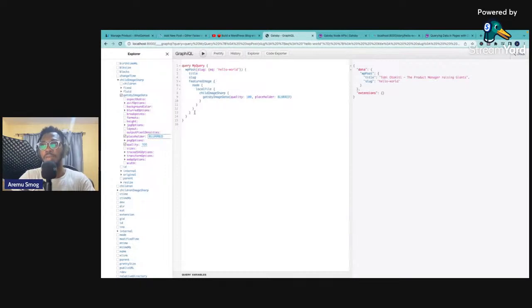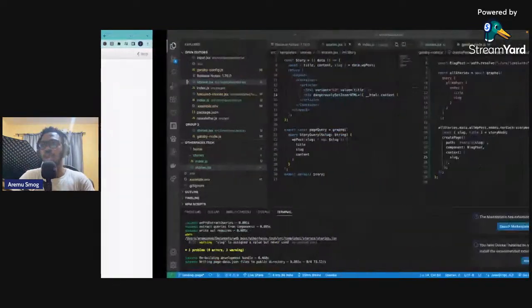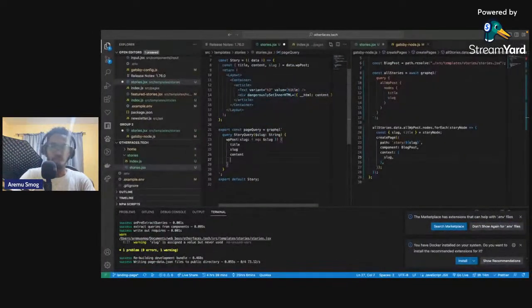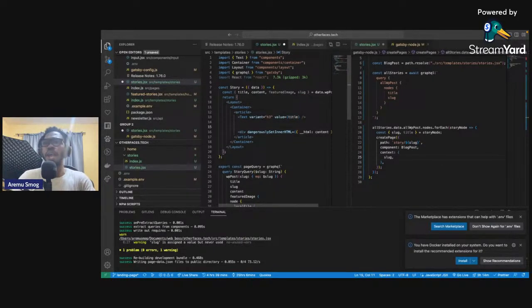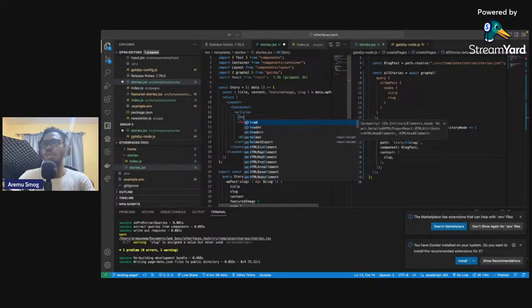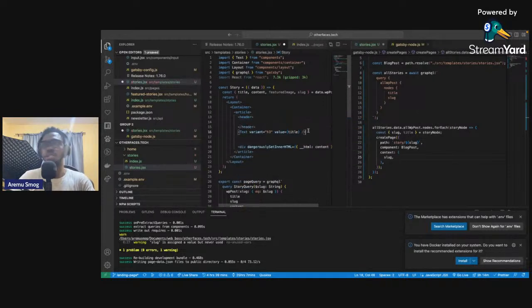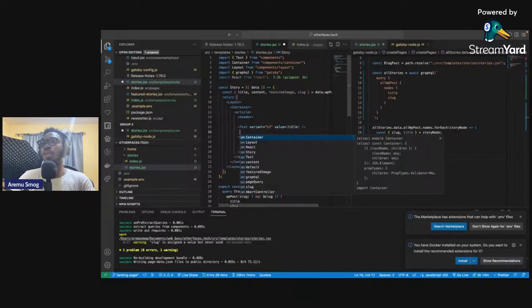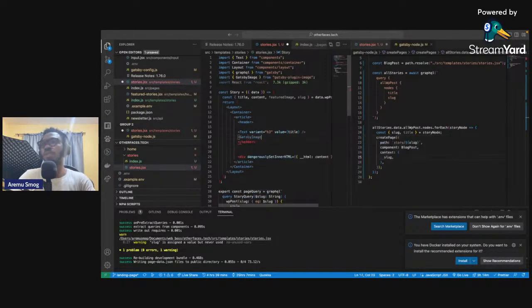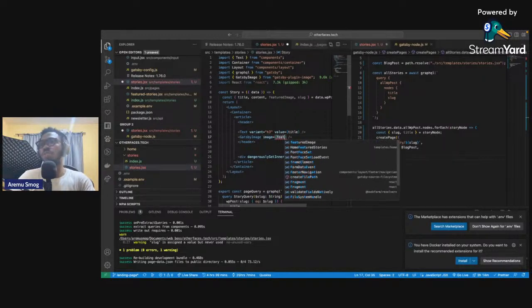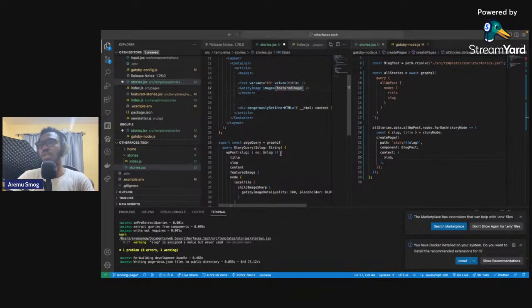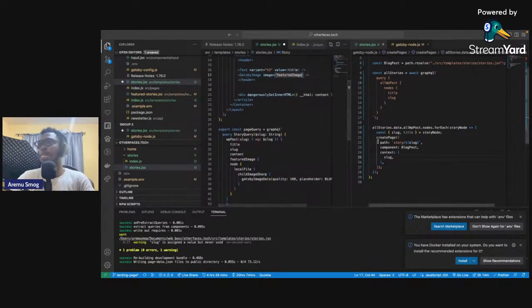And I'm going to bring this guy here, featured image, copy it, and paste it in here. See? Then I'm going to come over here and say featured image. Then to show this image, of course, this is inside an article now, so that means I can define a header here. Then I can bring this guy up here. Then I can come here now and say Gatsby image, right? And say that the image equals featured image, right? Dot local file.